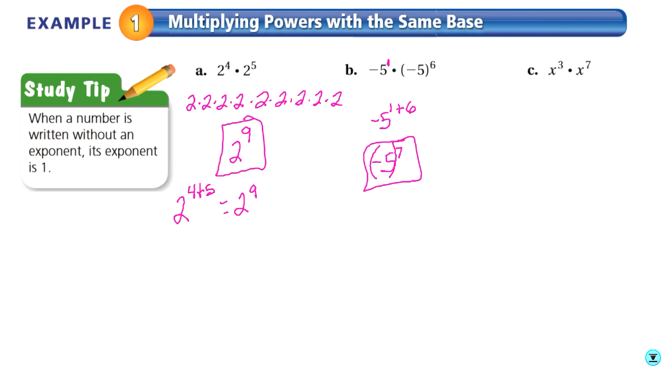Okay, same thing applies if your base is a variable, because the variable is just representing a number. That'd be x cubed, add the 7, which would be x to the 10th. Done. Okay, so that is multiplying when your bases are the same. You're going to add the exponents. Bases are the same. Add the exponents. If you're making flashcards or coming up with some way to memorize, that right there is key on this first rule. When the bases are the same, you're going to add their exponents.